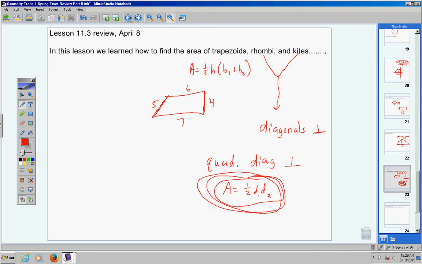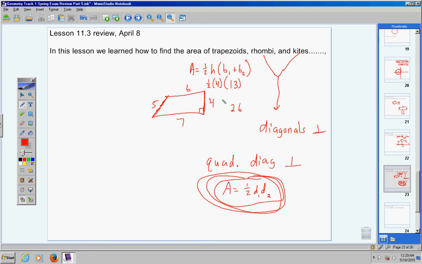And by the way, I guess I better go back. I better at least fill in the numbers here. So if I asked you to find the area of this trapezoid here, it'd be 1/2 times the height, which is 4. Put a right angle here, the height is 4. And then B1 plus B2, I would just put 13. So the answer would be 26. Okay? I think, is that right? Let's see here, 2. Yes, 26.